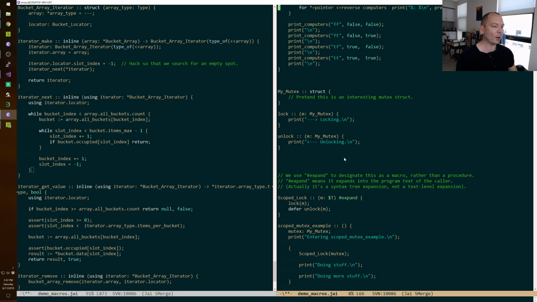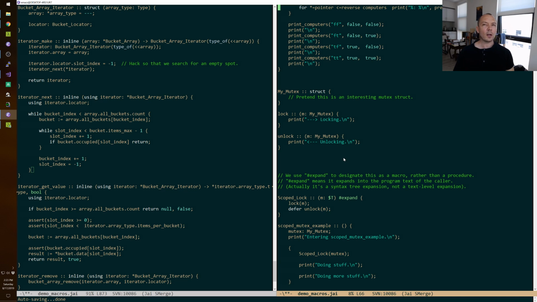Okay, so let's start talking about another motivation for macros, actually. The first motivation was to be able to iterate very cleanly. Another motivation was because constructors and destructors were not working out, as I mentioned in the previous demo, so we took them out of the language. One reason why it felt okay to take them out was because I wasn't using them very often. And the places where I was using them, we were really using them for destructor functionality, where the destructor was just a way to call something at the end of the scope.